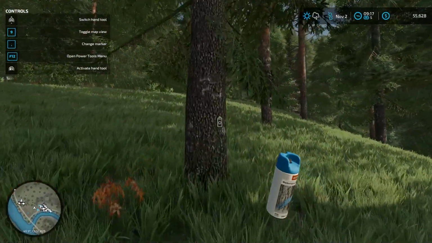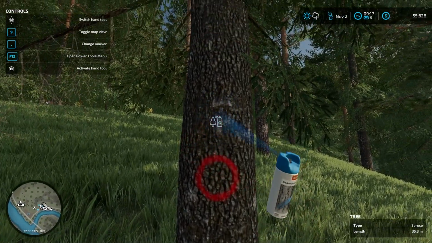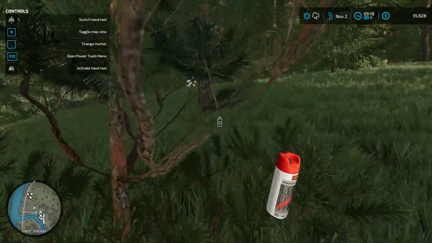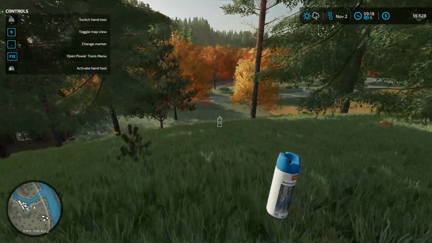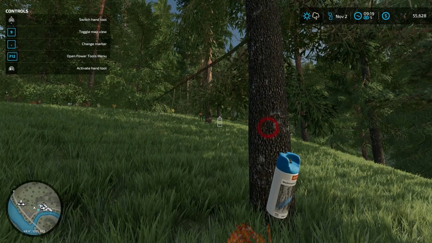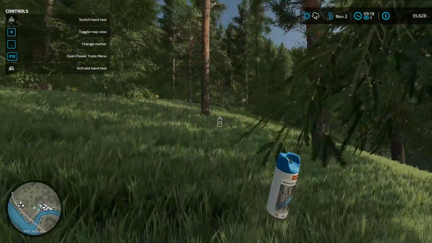This one will probably have to be cut. Oh, you can't mark them. Well, let's just do this. We'll mark that one with that. My logging road will come up through here. Let's just do circles. Circles for the logging road. If they're red, that means I've got to cut them in order to keep the road going. If they're blue, that means I can keep them.